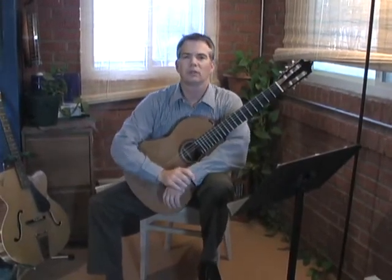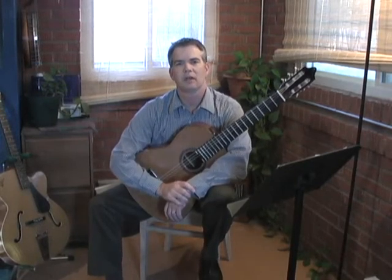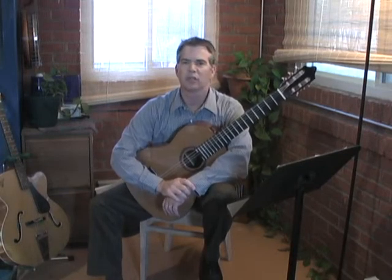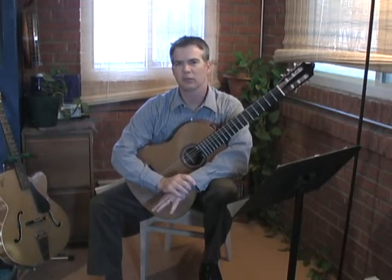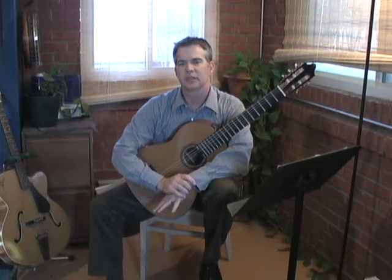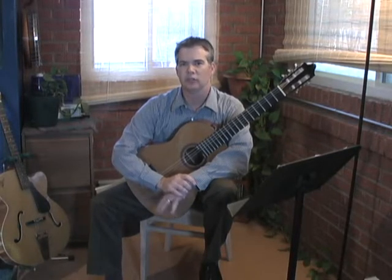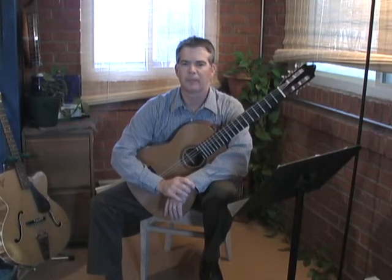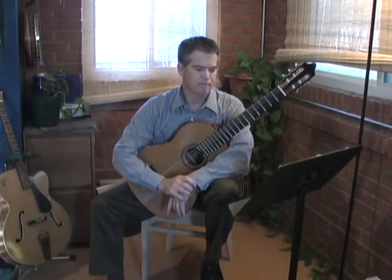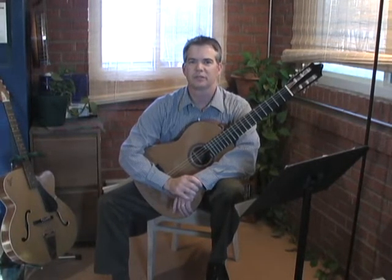So that was Etude number 11 by Matteo Carcassi, which is another one of the audition pieces for the 2012 Guitar All-State. This piece has some tricky moments in it. We're constantly going back and forth between scale stepwise melodic ideas and then arpeggio ideas, usually in the bass strings or part of the chord shape. You'll just have to follow the fingerings carefully to be able to navigate through this and take your time with it.